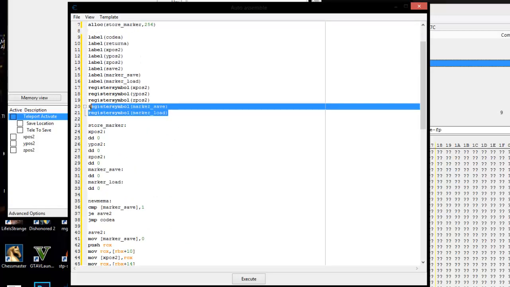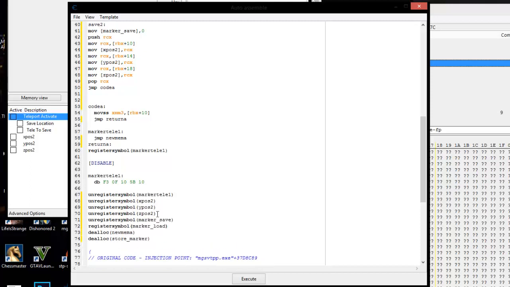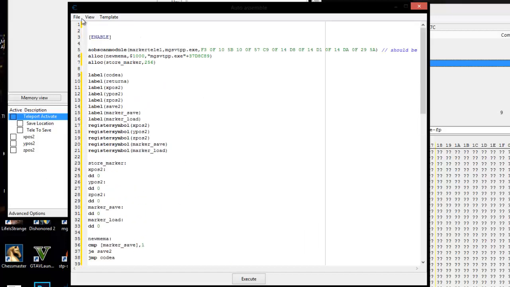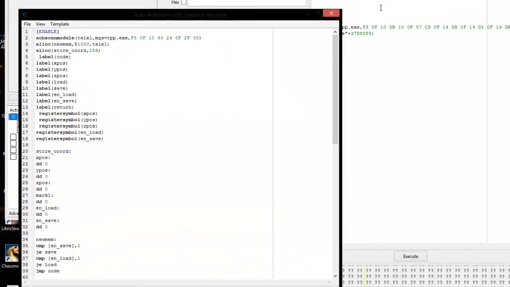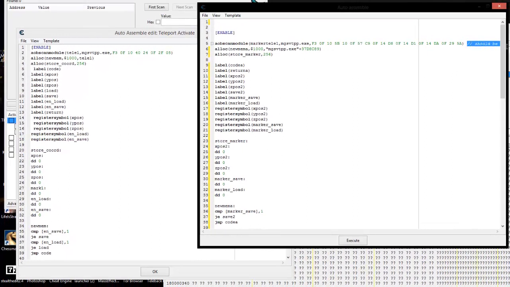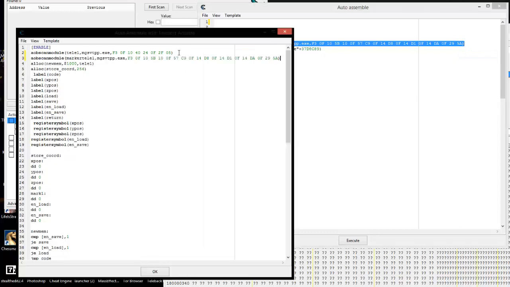We need to go ahead and unregister these as well. I don't think I did that. It's a lot of prep you have to do for this. So what I want to do is save this to the current cheat table, so we have that as a backup. It also lets us know if we made any mistakes, because it won't understand it. So let's start transposing it over to our new script. Let's clear that mess up. I'm just going to move all this over here.